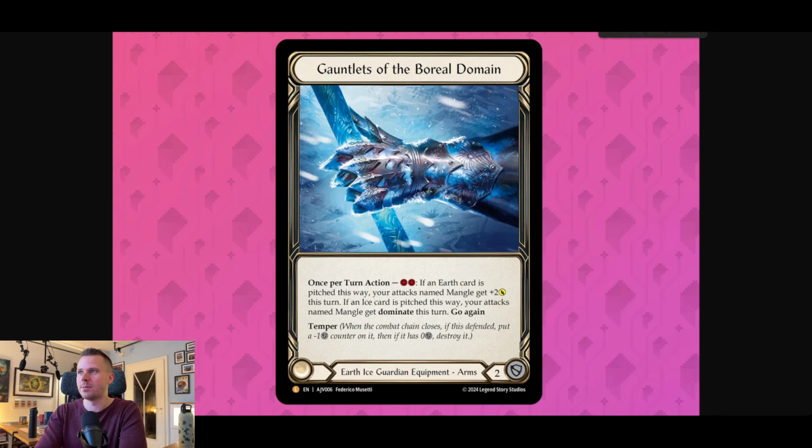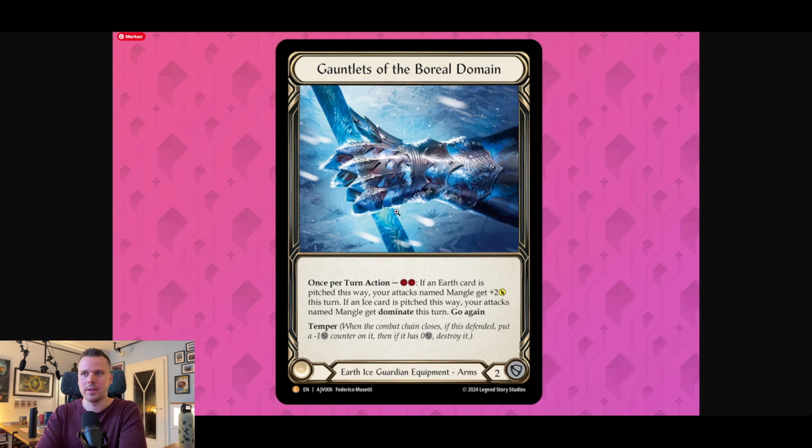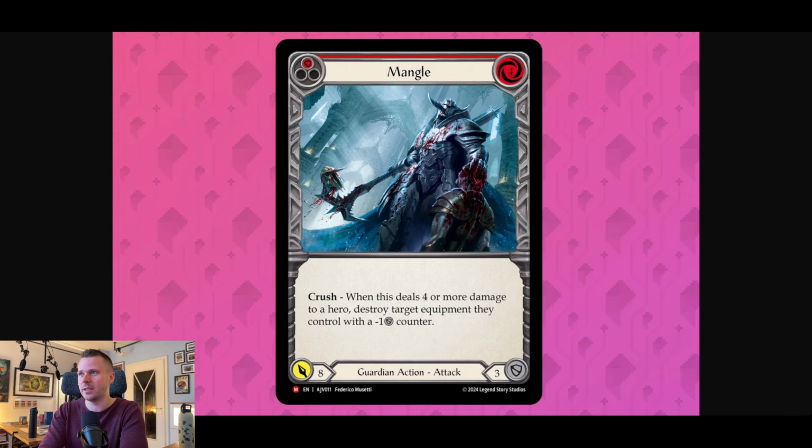So like I said, it's perfect with the strategy of Jarl Vetreidi. Also with Mangle, of course, this card specifically pushes Mangle into the moon, right? You get +2 attack or Dominate, or potentially even both effects if you are able to pitch both Earth and Ice for this, which is kind of hard, I think, with Jarl Vetreidi, but let me know what you think about that in the comments. I think the strategy is pretty clear here.